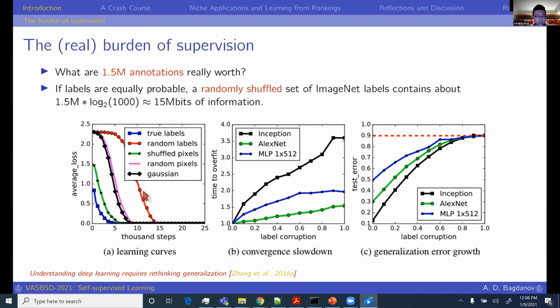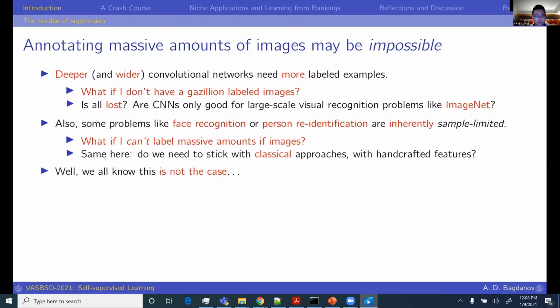But even if you do random assignments of labels to images, it's possible to eventually fit the labels perfectly on the training set. So even with 1.5 million labels, it's not really enough to constrain the overfitting capacity of convolutional neural networks. That's one aspect of the burden of annotation and the worth of annotation with respect to the representational capacity of convolutional networks.